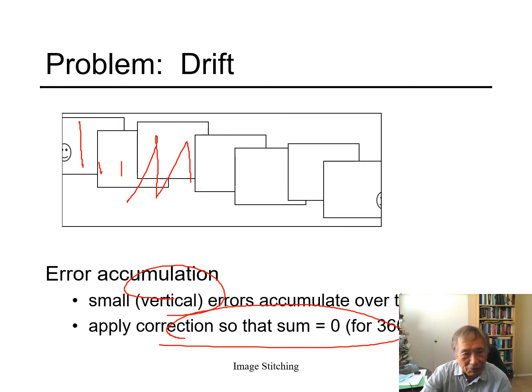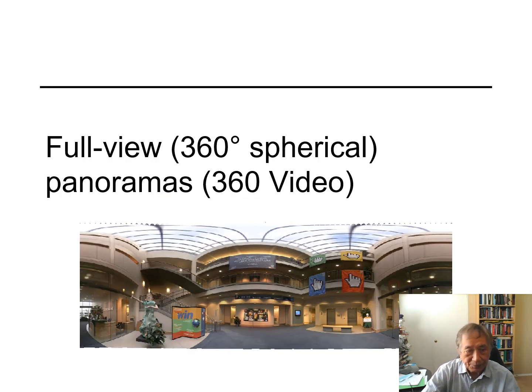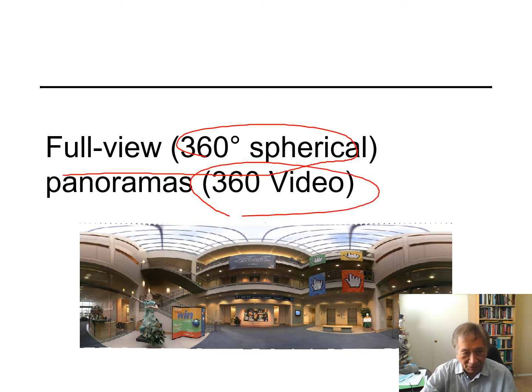So what you can do is translate everything into this location, with the same shape and the same location, and see how well they work together. That matching takes some work, so it takes some time to do the full calculation. But anyway, 360 is spherical, or a 360 video of a panorama. So there are two types. I mean, both of them are 360 degrees with full views around.